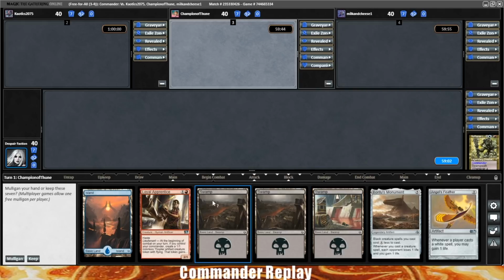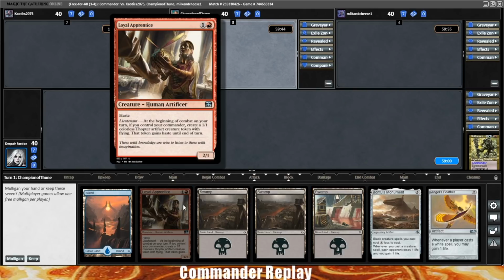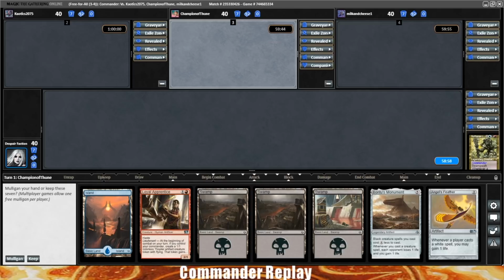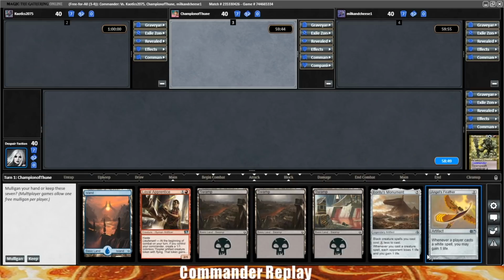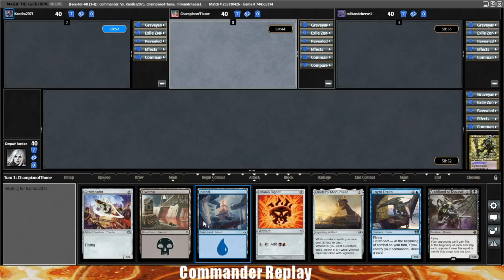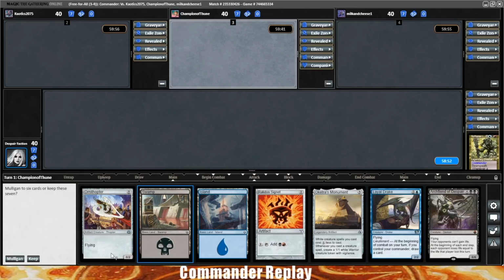Yeah, don't love it. If we had a red mana, I'd probably keep on the strength of Loyal Apprentice. How much red mana is in this deck? Ooh. I'm gonna mulligan. All right, there's 3 colors of mana. I like that better. Okay. Ooh, and a Loyal Drake. Okay, yeah, we can make that work.